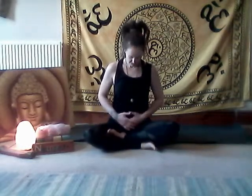So we're going to start in a seated position. So checking that you're comfortable in easy pose. You can use the wall to support your back if you wish. And we want to take a few moments just to clear our minds, come into the present. So resting your hands on your tummy. And allow your shoulders to relax, sit nice and tall.